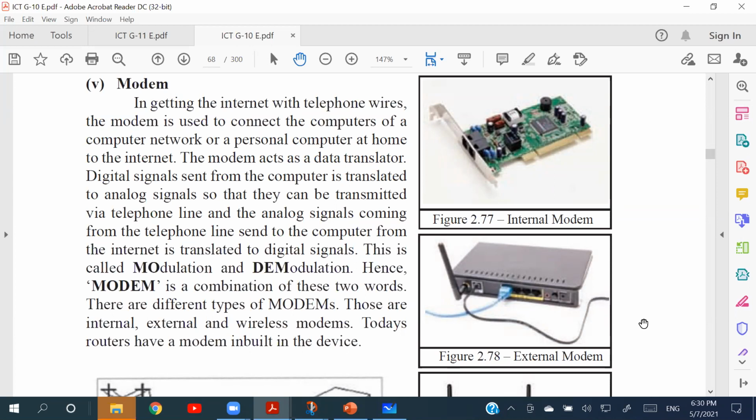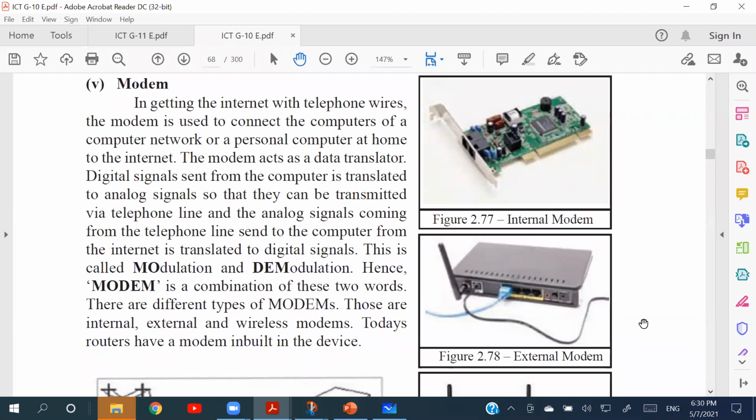So digital signals are not able to be sent through an analog network as they are, because an analog network can communicate only analog signals. So digital signals should be converted into an analog signal before they are sent to an analog network.